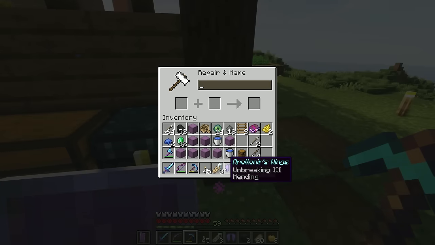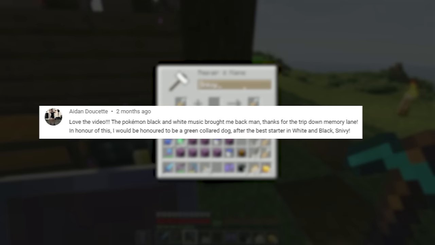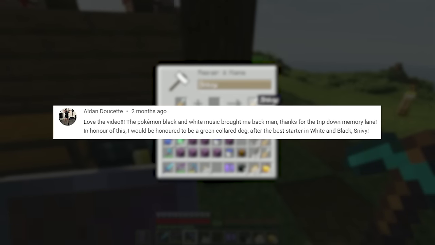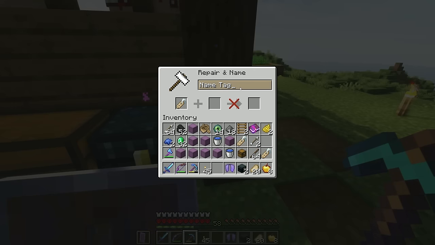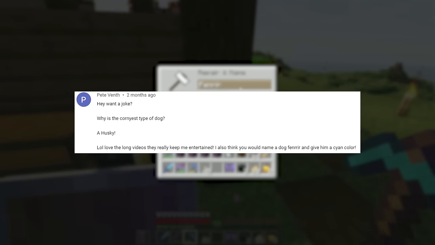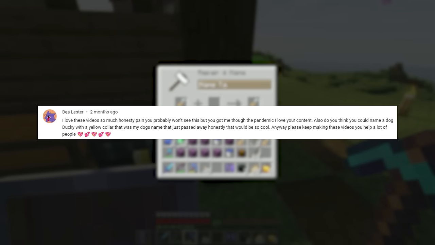All right, we have 3 different comments here that will be on the screen for all 3 of the names. So first up, we have the beautiful name Snivy, based on the starter from Pokemon Black and White. Thank you for the amazing comment. It was super nice. Next comment we got is Fenrir, which is actually a name that we've already used on the channel before. Thank you for the comment. And then finally, we have Ducky for this super nice comment that they left.